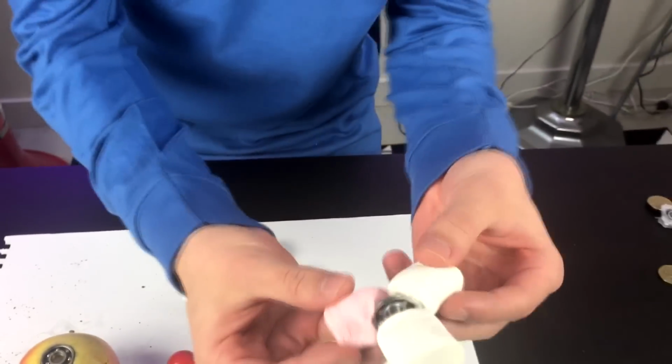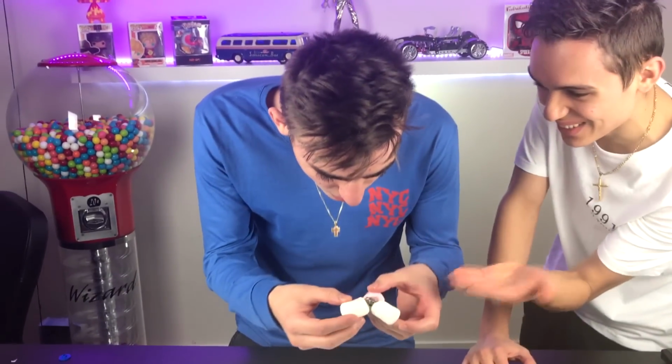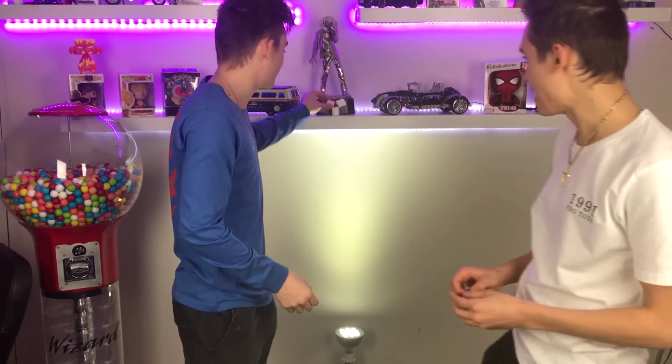It's not breaking. It's just marshmallows. Who knew marshmallows would have been the one to stay grippy? It doesn't spin at all. I'm ripping. Durability is 10. You're not ripping. That's a memento. That's staying right there. That is the marshmallow in the Hall of Fame spinner.